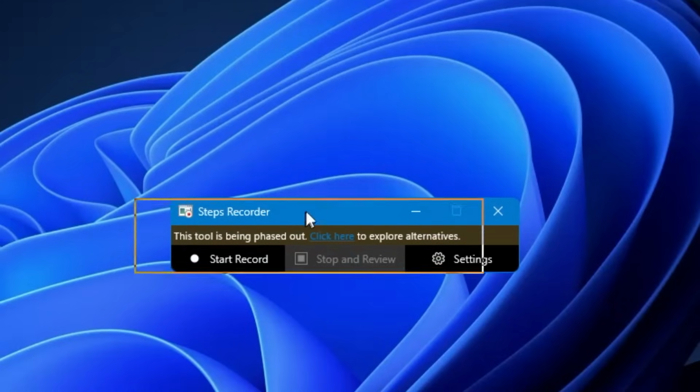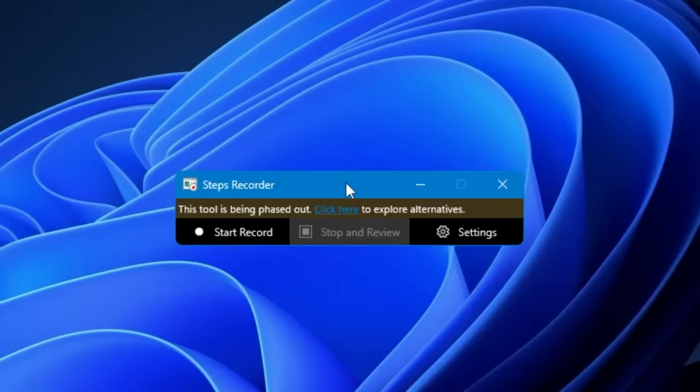Now, exactly what this tool does: in case you want to troubleshoot any kind of problem, or record any kind of steps and send those steps to anyone, then you can simply click on start record, and the next time you click anywhere, it will record all the steps for you, showing exactly what you did on your computer. If you want to know more about this tool, then you can look on YouTube, or let me know in the comment section. I can bring a dedicated video on this topic.